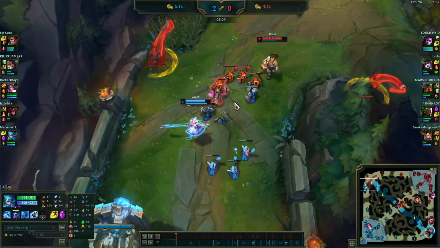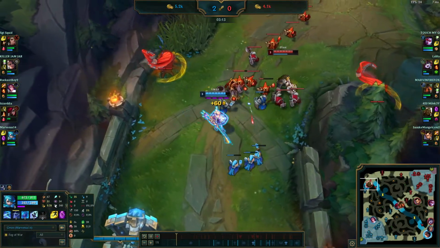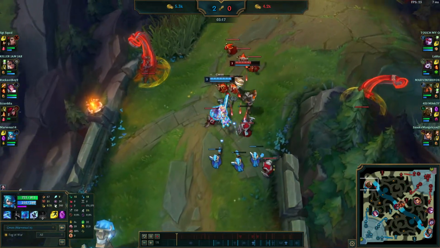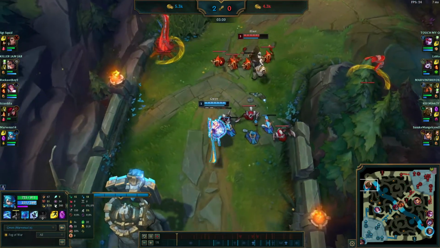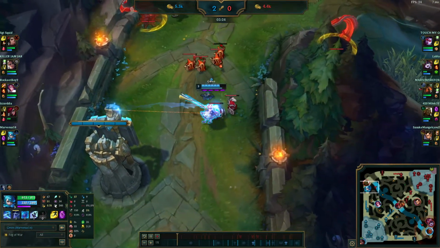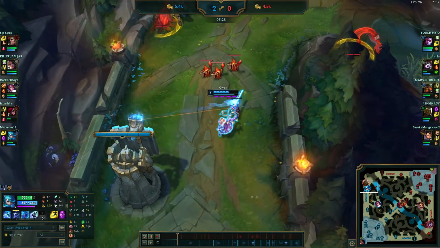Now you can see here, I'm basically playing towards my turret and trying to farm. And I'm going for Qs whenever Illaoi gets close. Of course, I'm not very good at farming, as you'll probably be able to tell this game, but that's basically what we're trying to do.